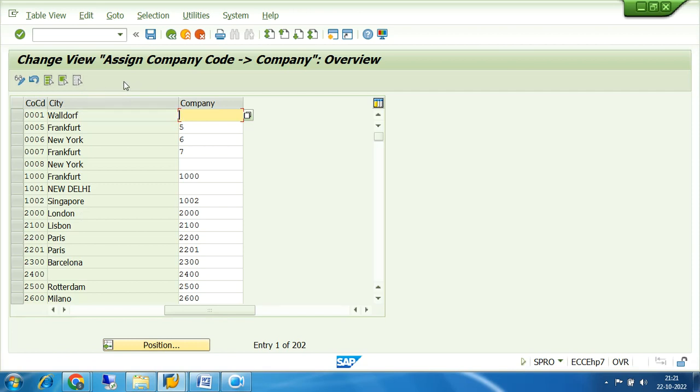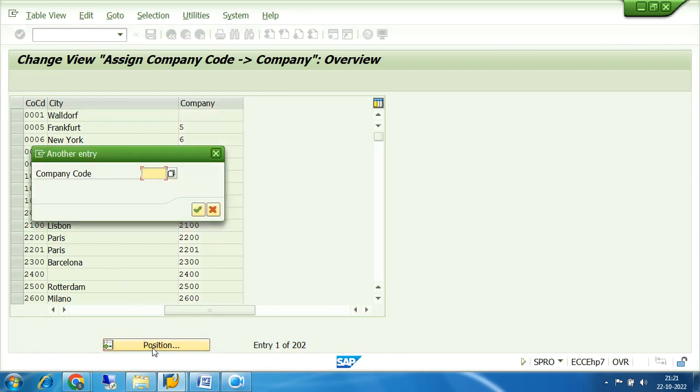The consultant will only join the two customizing objects which are already created, the company code and the group company. Already 202 entries are appearing in this table.